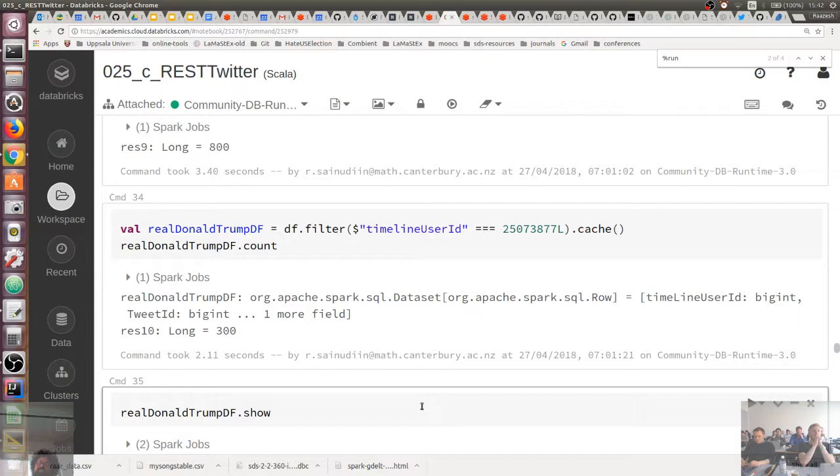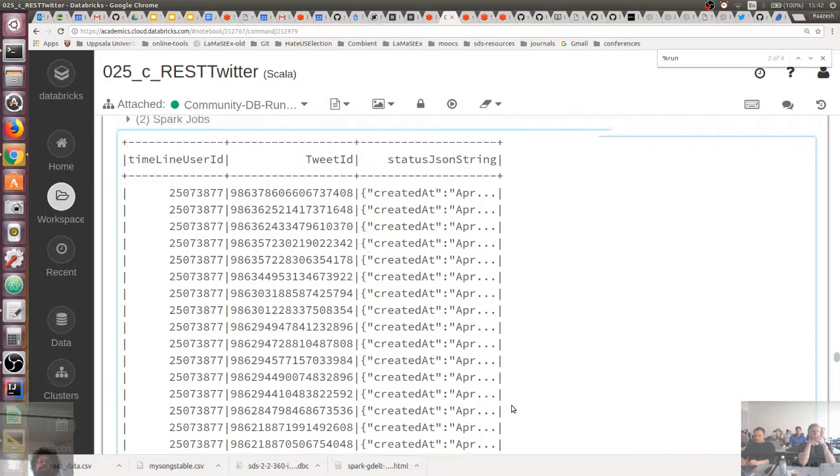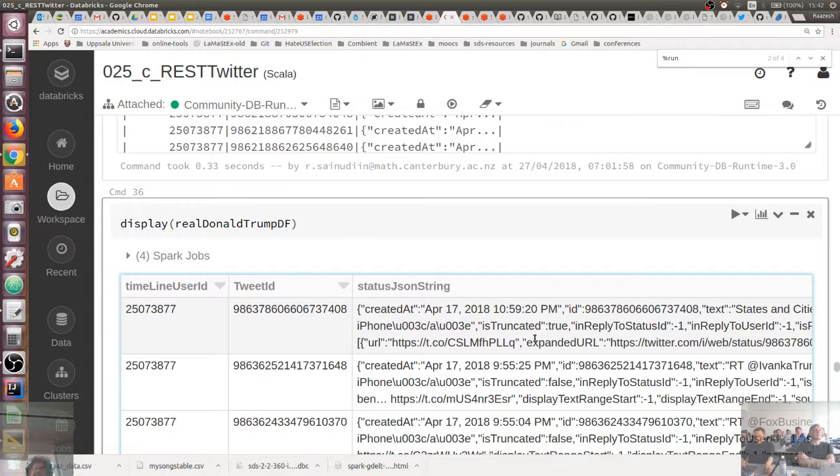It used to collect up to 3,200 events in the past, if there are that many events. But I'm not that active in Twitter. It's gotten almost all of mine. So then I just wanted to show real Donald Trump's thing. This is what you actually fetch, the timeline user ID. So I get the same Trump's ID, and then the tweet ID that he did, and when it was created, and the whole content of the status update as one nice JSON string. This is exactly the JSON string we're using in our streaming job. This is how it looks when you display it.